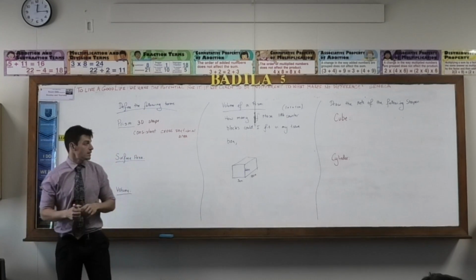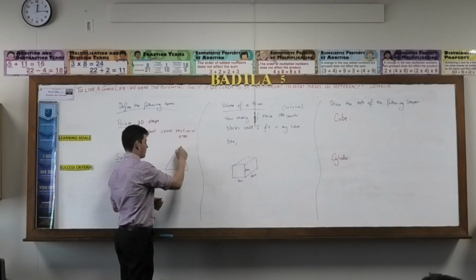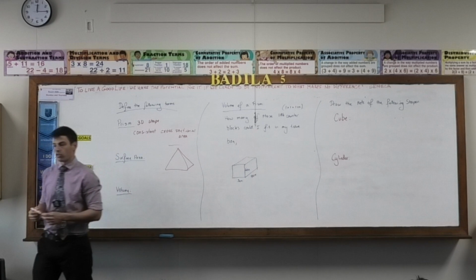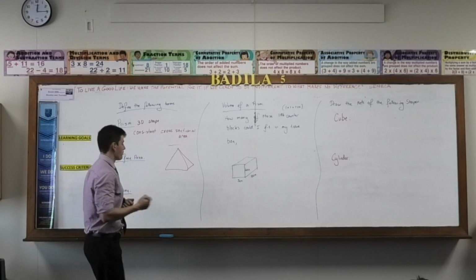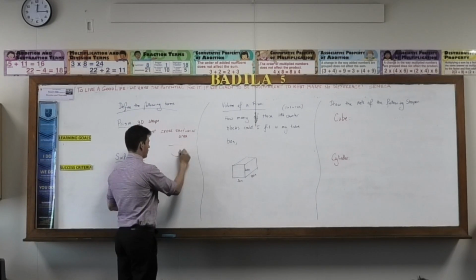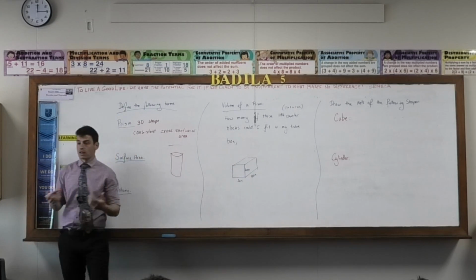If I was to slice that pyramid, would I get that? So if I'm looking at my pyramid again, if I'm slicing up here, would you want the first or the last slice? Why do you want the last slice? Bigger, okay? What about with my cylinder? Does it matter whether you get the first or the last slice? They're all the same size, correct?